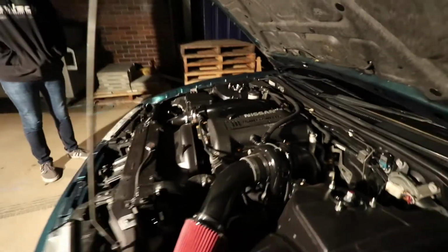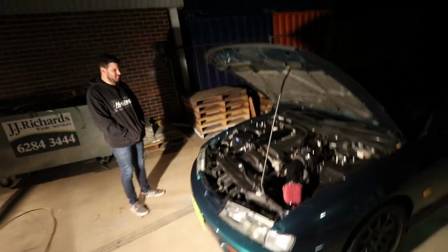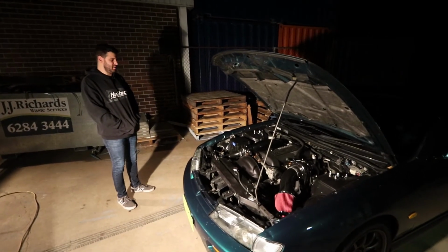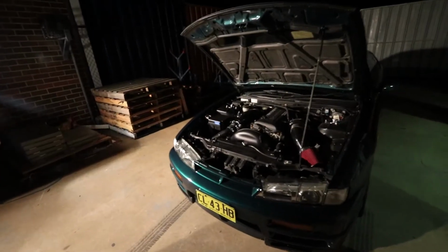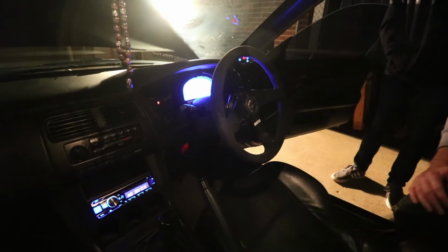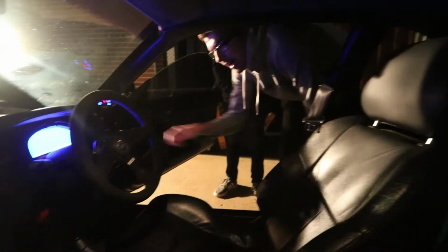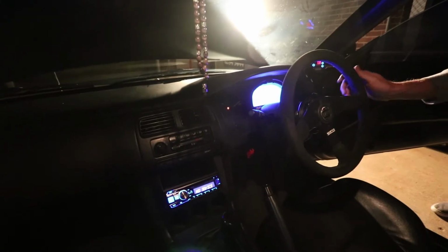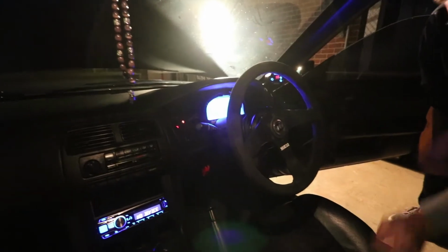Haltech 1500 Elite. Did I see a Haltech dash in there too? Yep, it's got the Haltech dash. It's got a wideband. So, can we see the interior? I like that you have all the stock leather seats, mind you. So it's everything pretty standard except for the racing wheel and dash. Yep. Look at that dash. Thought it'd be a bit simplistic, not too many things going on. It's actually a really nice Sparco wheel too. It does look sick though.